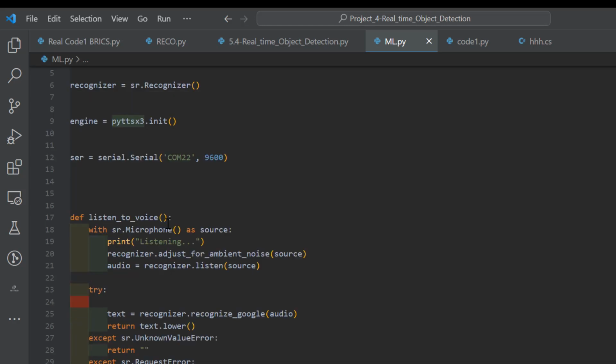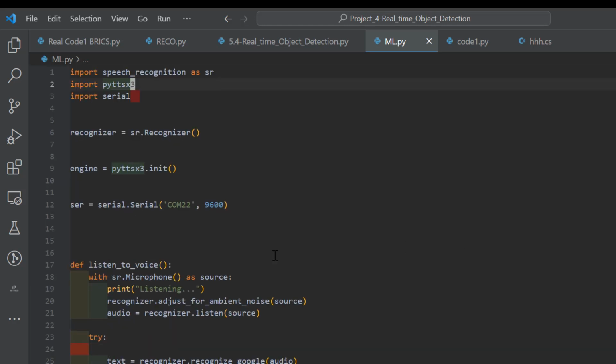It's going to convert text to speech. Then we initialize the serial communication. This COM port must be the same as the one from your Arduino, and even the baud rate must be the same.